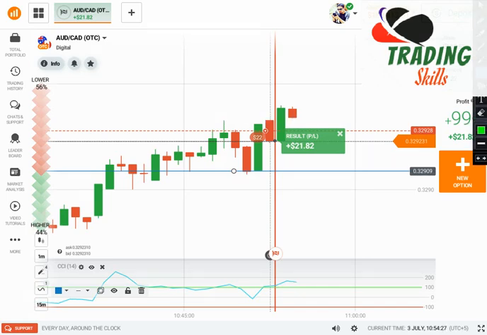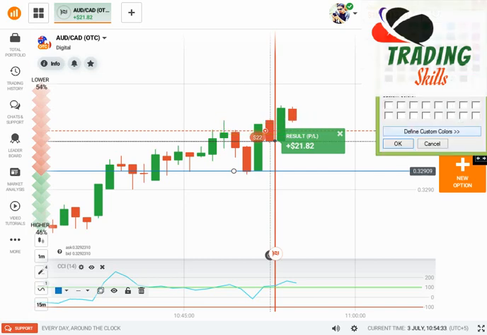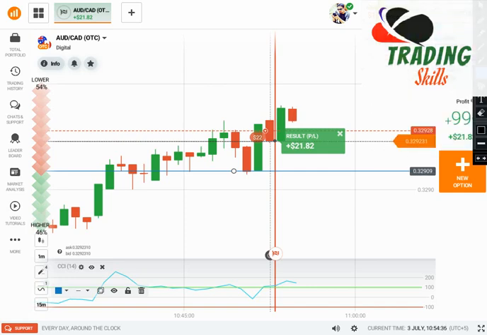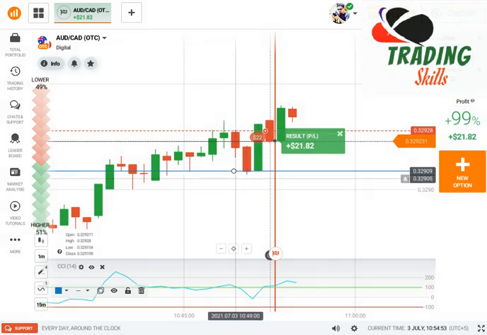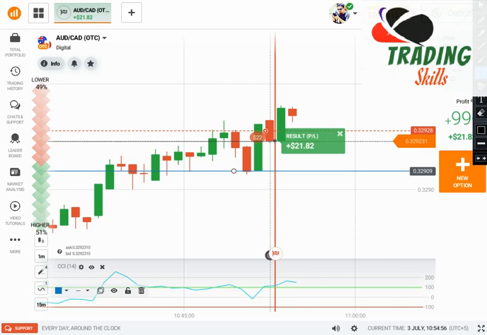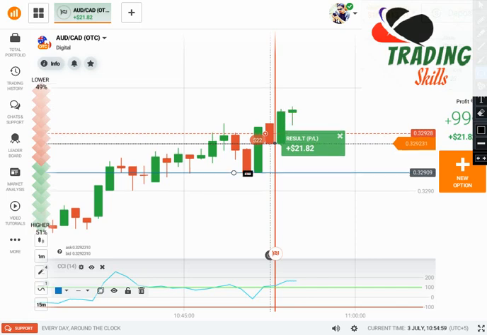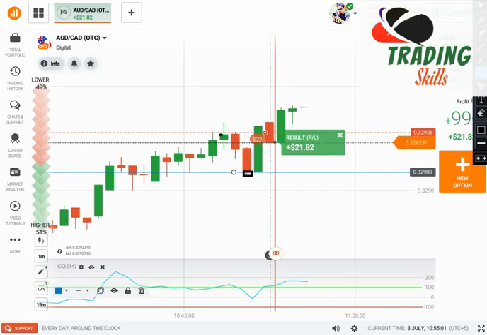Let me draw it completely. Let me change the color. Now you can see this is the seller's area, the market closed exactly here. This is the buyer's area, the market closed exactly here. So this candle gave me a little indication that this low is telling me that if the market closes next time at the level, the market will come down again. Now you can see the market came down and I took my trade here.